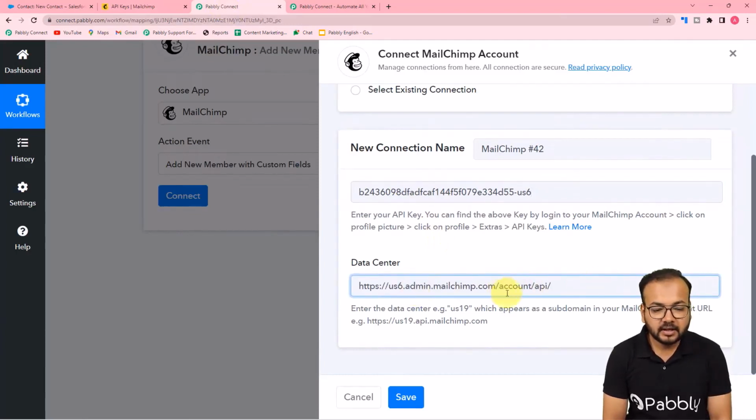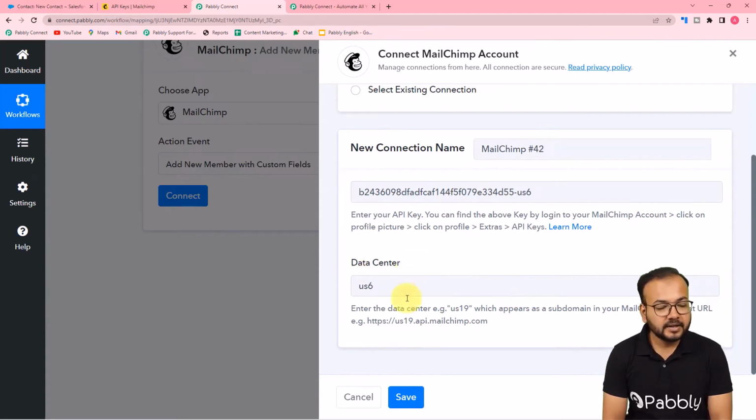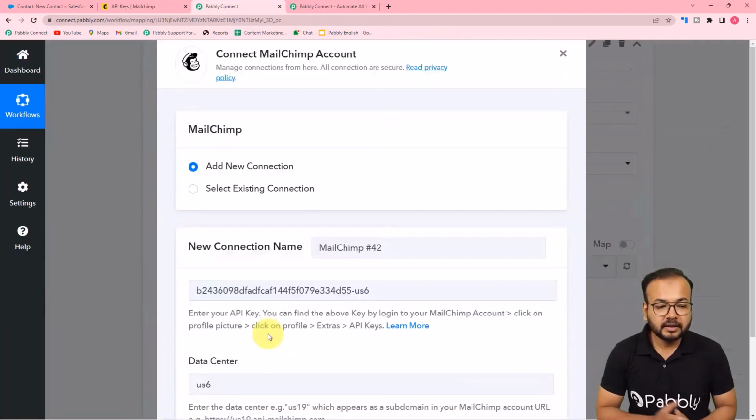Here you can see this is the account URL, and you can see in the example, this US 19 or US whatever thing will be your subdomain. Okay, in my case my subdomain is US 6. So let me remove all these extra things from this URL, and I'll just put the subdomain only in the data center. Okay, now just click on save and you will be connected with Mailchimp.